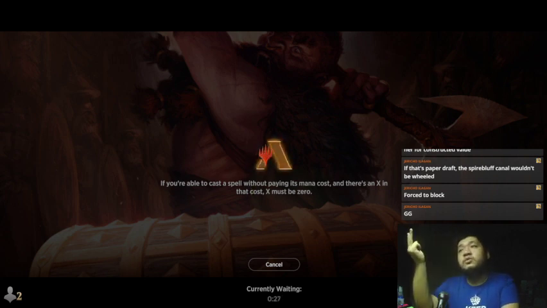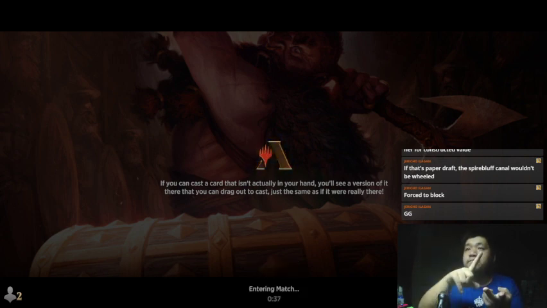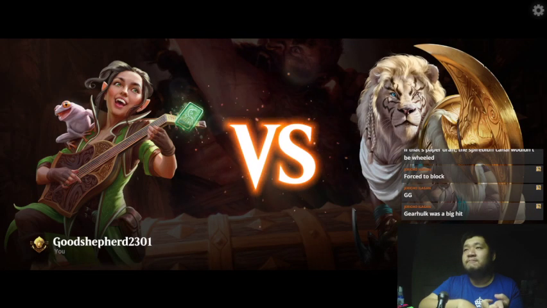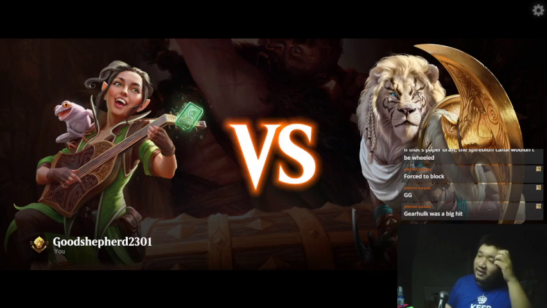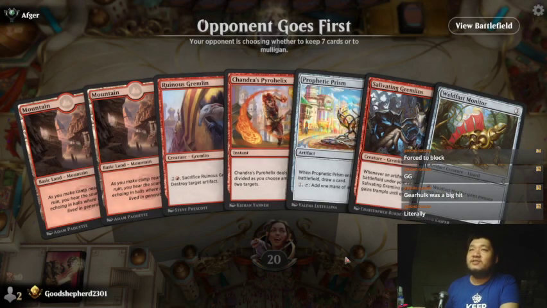I think they missed two turns of land drops. So even then, I don't think it was just missing. I think it was a combination of both. They were missing a color, and they were the Gear Hulk. Oh yeah, Gear Hulk. Yeah, 10 damage Gear Hulk. I'll take that. That's probably the best it's ever going to be.